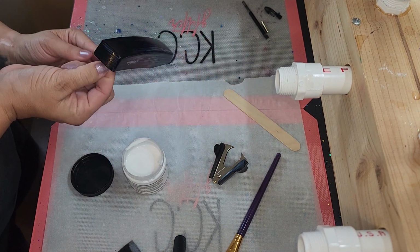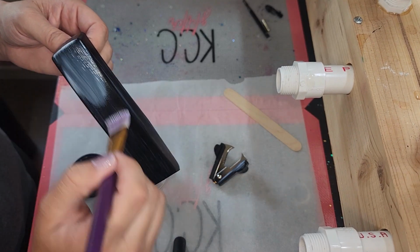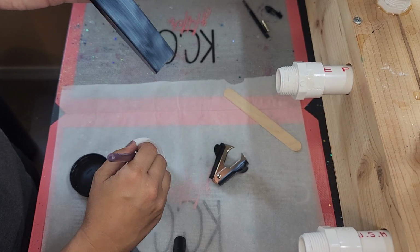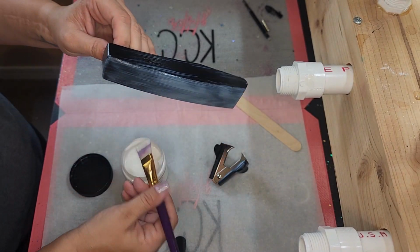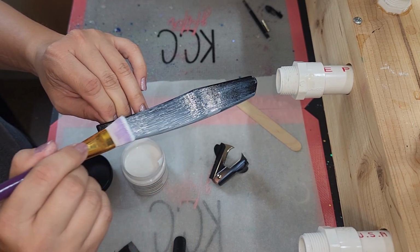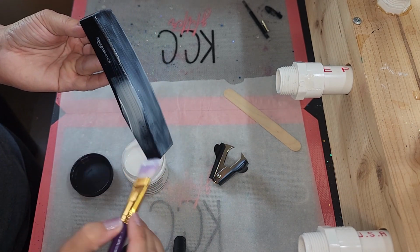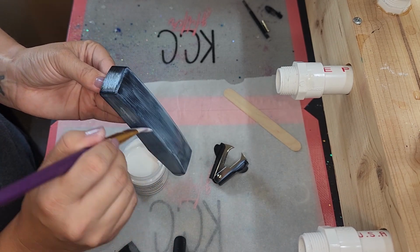So this is where I'm going to go back in, and I'm going to go ahead and just throw a second coat of that foil adhesive on there, because I did not like how streaky it was from the foam brush. And as you can tell, it's going on a lot smoother with this paintbrush here. So 100% recommend putting it on with a paintbrush over a foam brush. So I'm just going to make sure I fill in any little spots that wanted to kind of streak a little bit, and just get it on there real good. The smoother you get it on there, the better, because like I said, it will help minimize those streaks. You don't want big globs or anything like that.